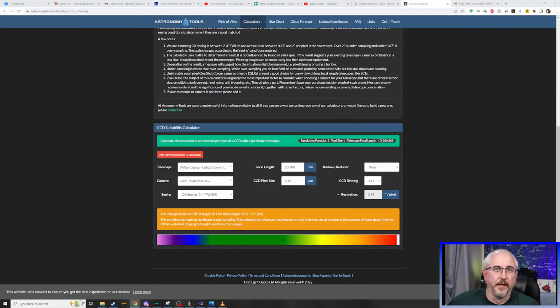But Texas asked, what telescope and camera model do you recommend for Andromeda? Well, first off, if you already have a camera and a lens, use that first. But if you're going to buy something, get something around the Red Cat size for the telescope, and then for the camera, any DSLR will work.